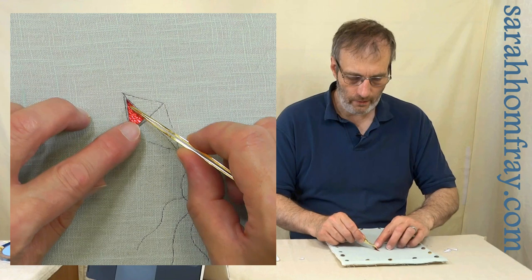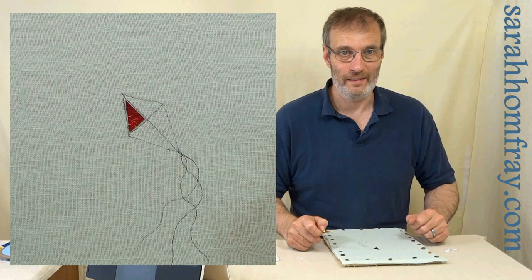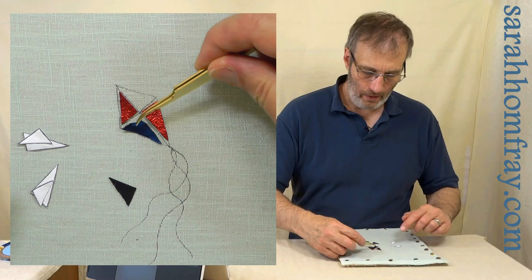I reckon that's okay. Yeah, not bad for a first effort. Crack on and do the other three now. Okay, so I've cut the other three pieces. Just check that they fit okay in their allocated slot.